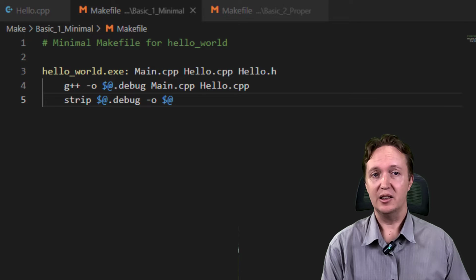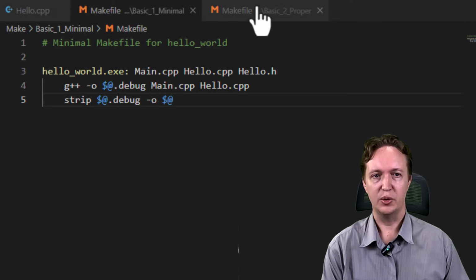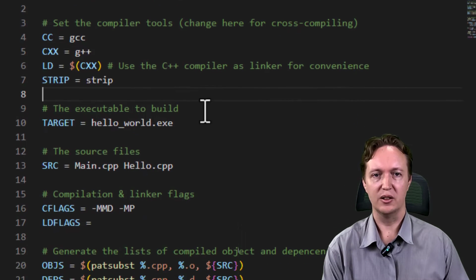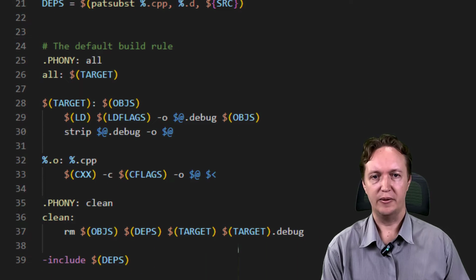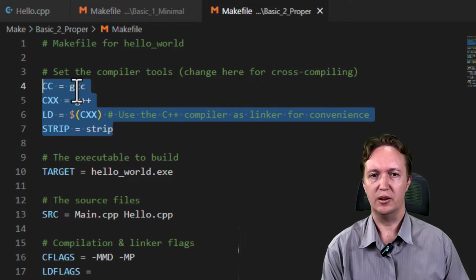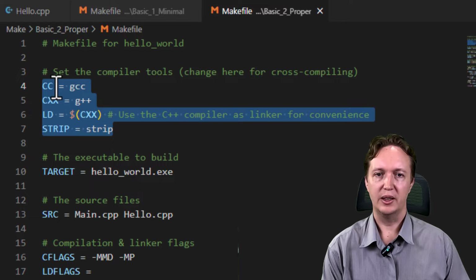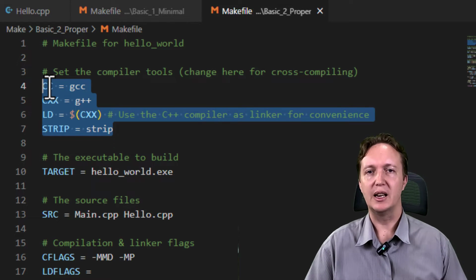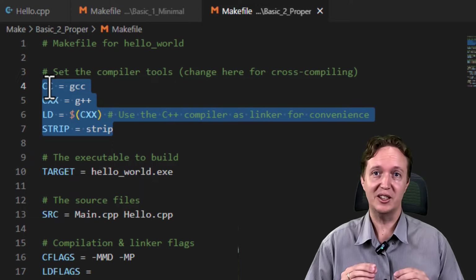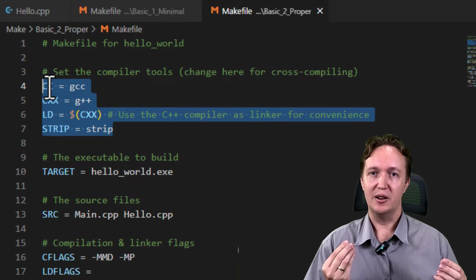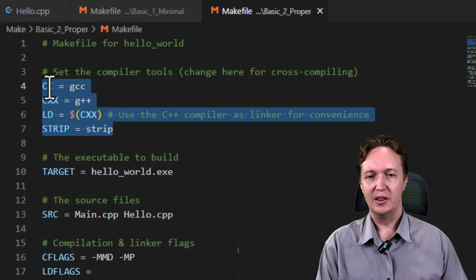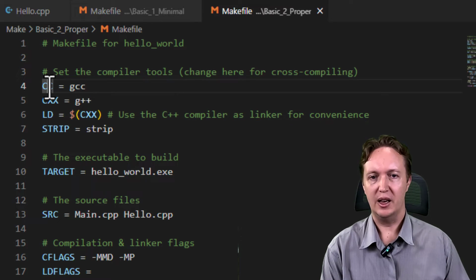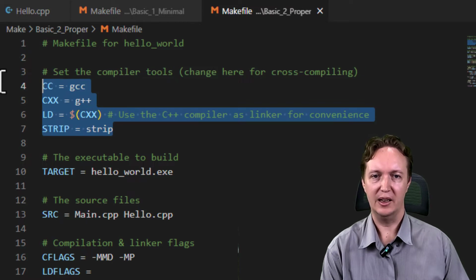On the makefile side, the changes are rather more drastic. You'll see it's a much longer makefile. So to start off, I've created variables for the compiler tools. And the reason for doing that is we might want to use a different compiler later. For example, if we're cross-compiling, we need to use a different version of GCC from the compiler that generates native code. So if we set these variables up here and then use them down in our build rules here, then if we need to change it, we only have to change it once up here. Saves us a lot of hassle later.